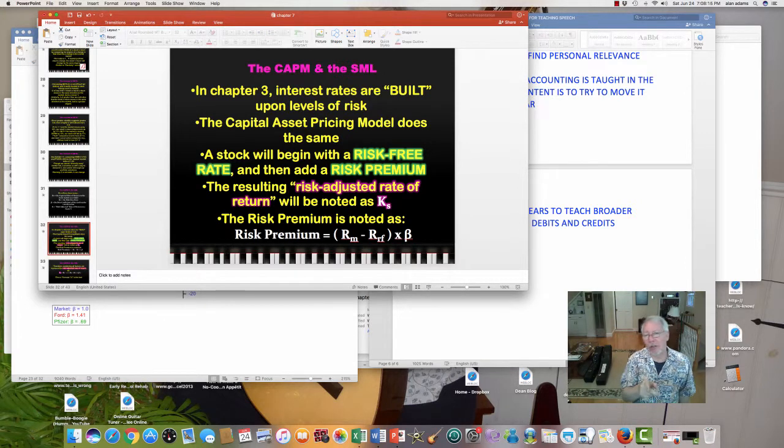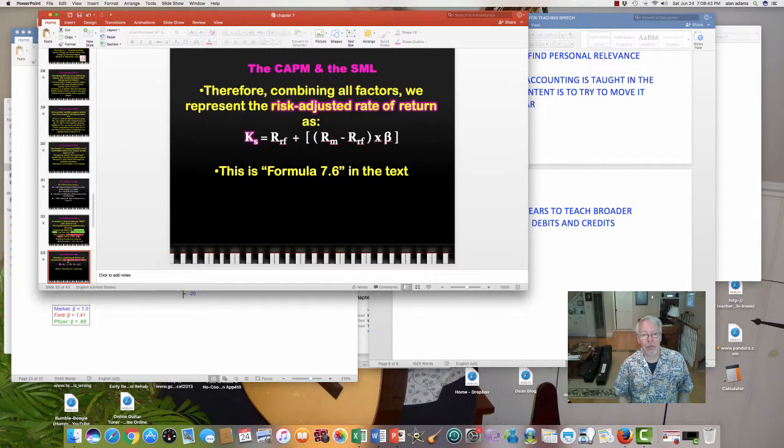But here's where your stock comes in. Up until now, we've talked about the market. Now, we're going to take that difference, just that difference, the excess of the return on the market over the return on a T-bill, and multiply it by your stock's beta. Those are all the factors you need. Now, that risk premium is the result. Now we bring the T-bill rate back in, add that premium to it, and now you've got the K sub S. Now this looks complicated, but it's really, really easy. So we're solving for K sub S, the risk-adjusted rate of return that you should make on a stock.